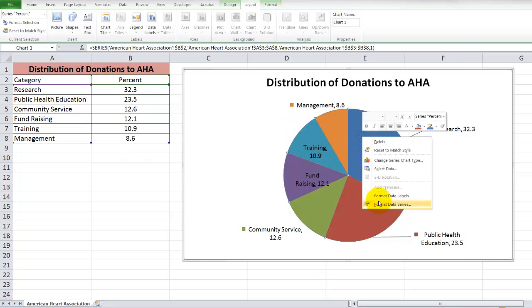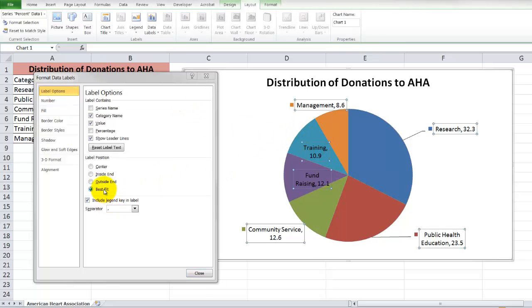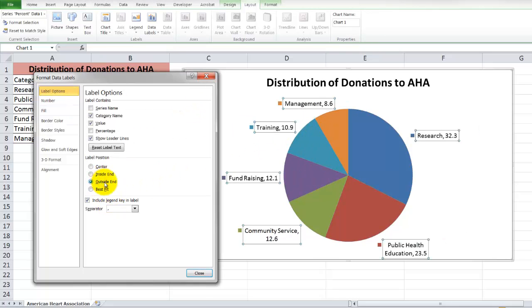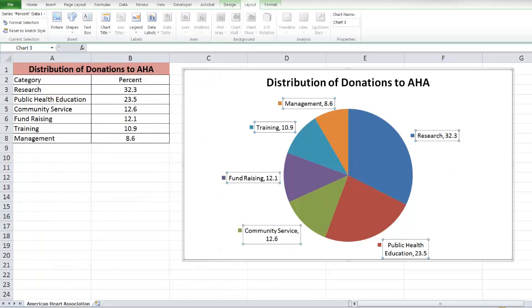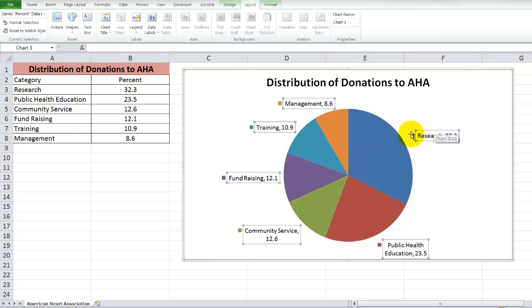We could go back into the data labels and say, well, instead of best fit, let's try to put it outside, so it's a little easier to maneuver, but it actually has to be far enough away to actually show the lines. So for example, research is pretty close to the pie, but if we drag it out a little further, we'll actually see the line.